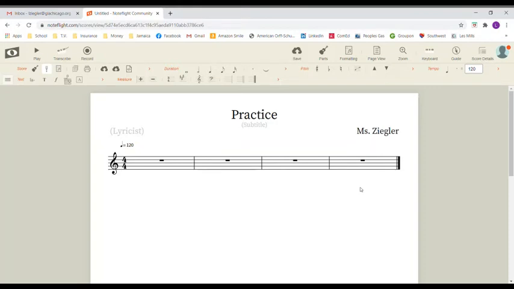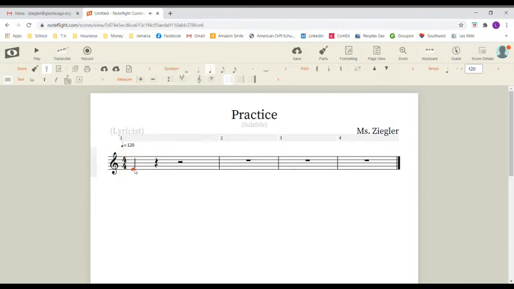So now we are going to write 8 full measures together. To make a note, you click on the measure that you want to put the note in, and it should highlight it orange. Then you can see these notes starting to go up and down on the different lines and spaces in the measure. We're going to start off by practicing on the bottom line. I see it's on the bottom line because I have the line going through the circle of the note. So once it's hovering on the bottom line, I'm going to click it.